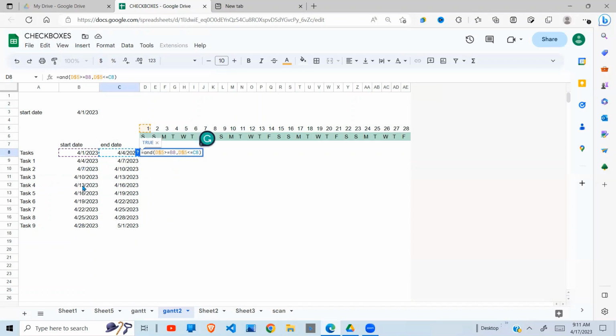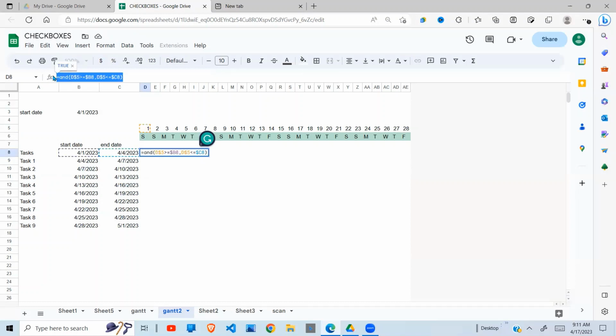And then these columns are also not changing. Column B and column C need to be fixed. So C and this column B need to be fixed. Enter. So now you see it is true because the start date was that.